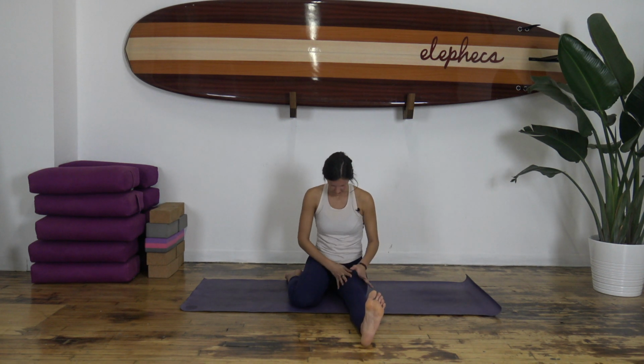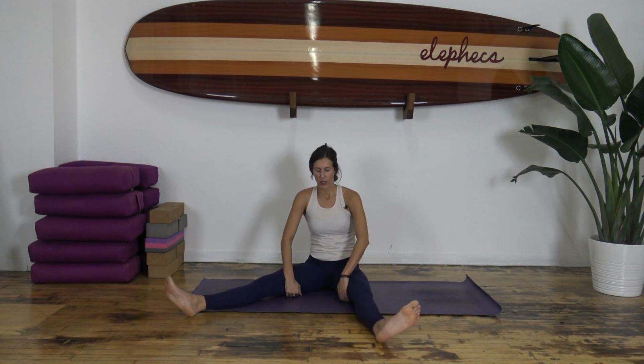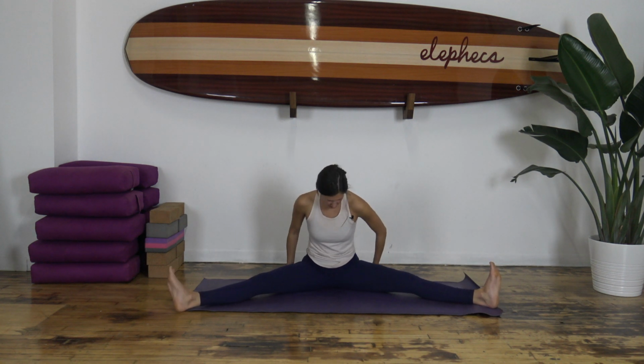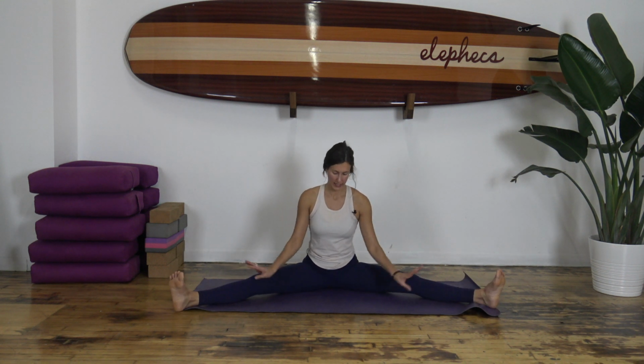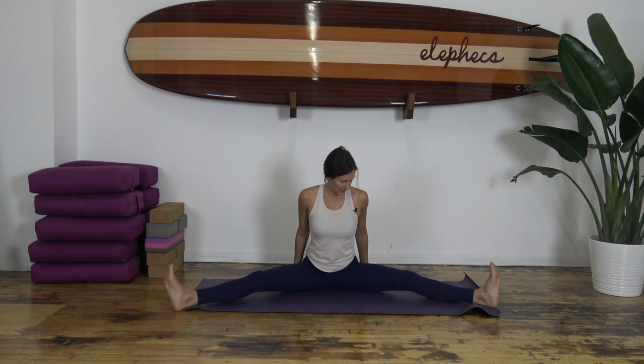And then lifting yourself up. Slowly take your legs out to the side for a wide-legged fold. So maybe here you start with your hands behind you. You want to think of imprinting your groin onto the mat. And you don't want to let your knees just roll back or cave in. You want to have the knees and toes toward the sky. So using your hands might help you.